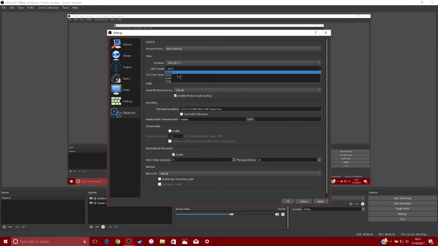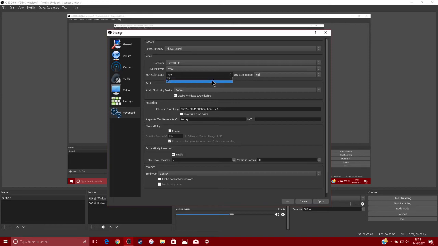If it doesn't have that, I think RGB is the best, because RGB is really good and it just makes your color format look a hell of a lot nicer. And trust me, I should know, because you can change it on the PS4 and it really does make a difference. So I'm just going to have it on NV12 because that's the preset for me.